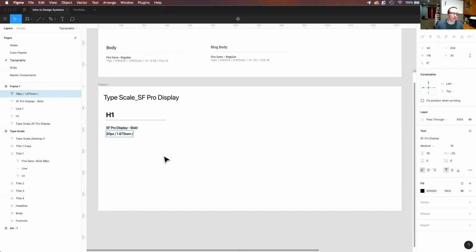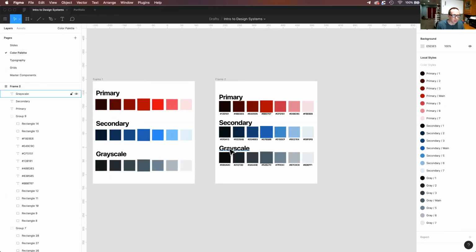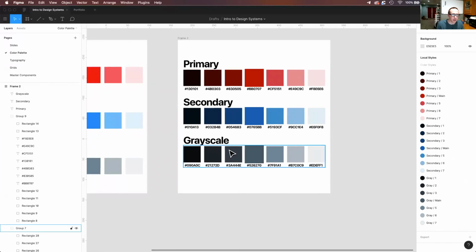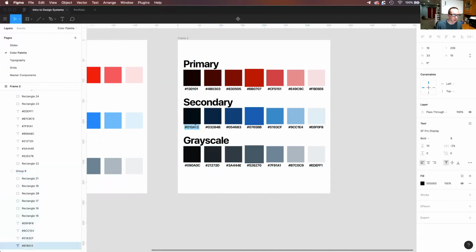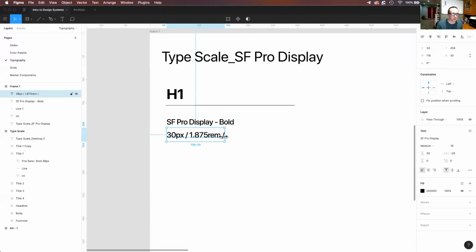What color are we choosing for our text? Well, if we go back to our color palette, I think just for simplicity's sake, I'm going to go with something very dark. I don't want it to be quite as gray though, so maybe I'm going to go with this blue tint here. So I'm actually going to copy my hex code here. And obviously, if this were a real project, I would put a lot more thought into what I'm doing for my color, but it's not as important right now. We're just going through, this is an example, right?